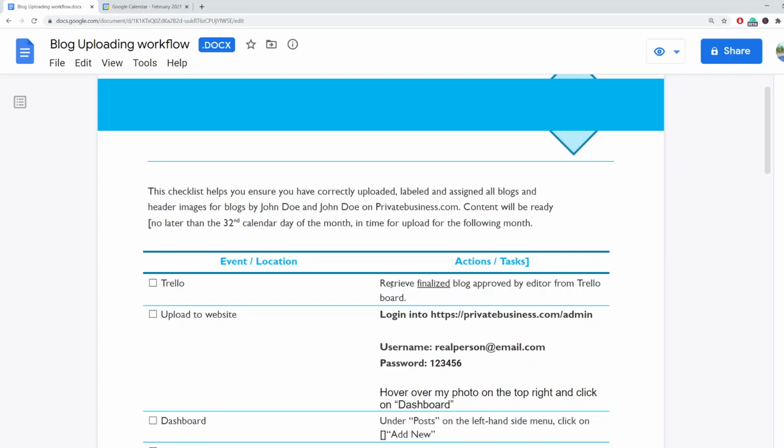This is a problem if you have several people working on the same process and somebody makes a change that needs to be communicated to the rest of the team. You want to make sure that you actually get that information and it's obvious.